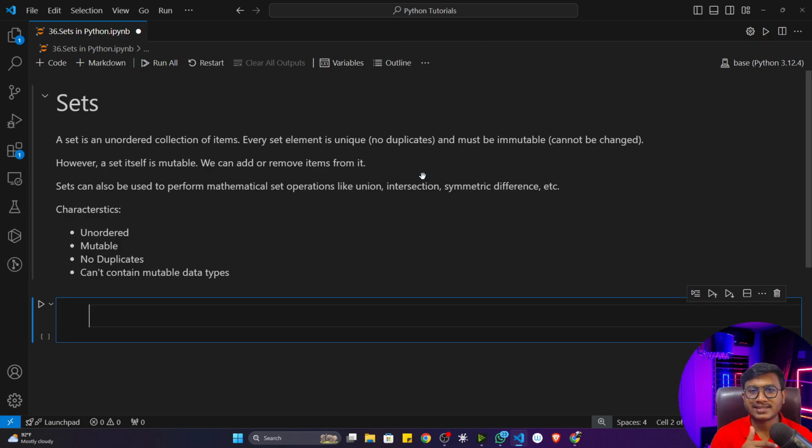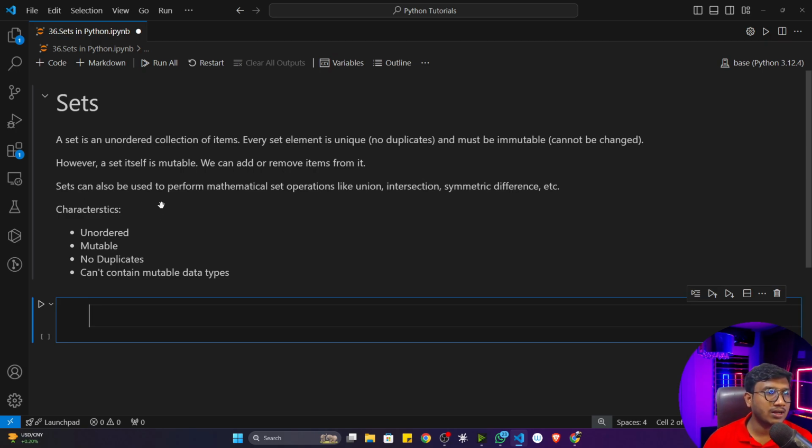I think you remember inside a list, we can store another list, like a nested list. And list is mutable, right? Inside sets, you can't store any kind of mutable object. It should always be immutable objects. So let's try to see some examples. I think then this part would be more clear.